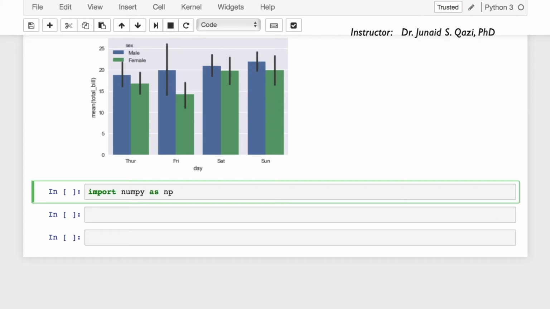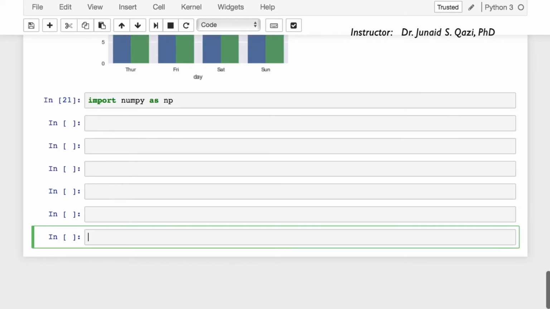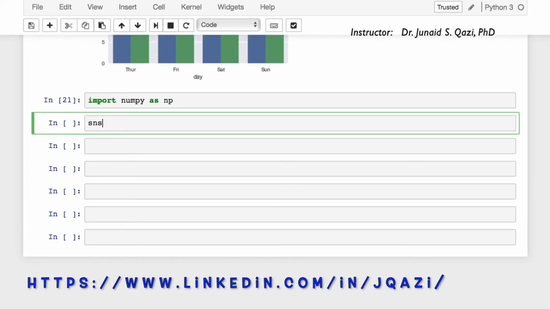as np. Let's add a few lines again and call the sns.barplot and pass in x equal to day, y equal to total bill, and our data is again tips, and let's pass in hue equal to sex. And now we want our estimator.